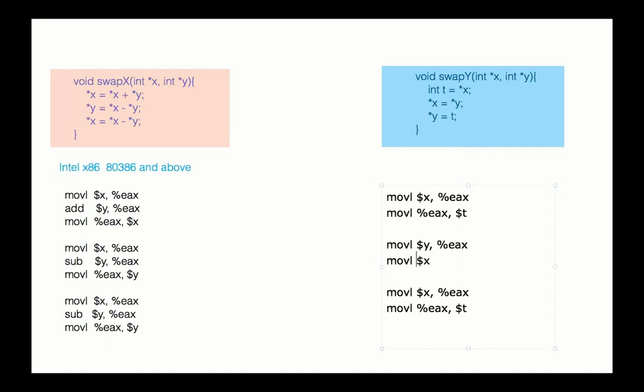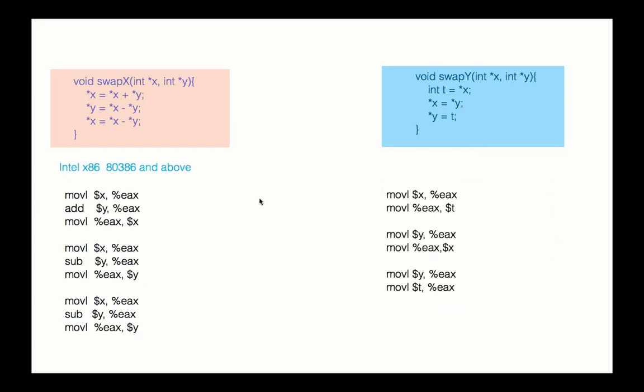Now Y has to be assigned to X, so you have to be careful to push Y to eAX, and then instead of T to X, you can think of Y being assigned to X, so Y goes to move eAX, and then eAX assigns back to Y. So Y has to go and sit in eAX, and then I have to put T, which has to be uploaded to eAX. So I'll say have $T being moved to eAX and then updated, something like this.